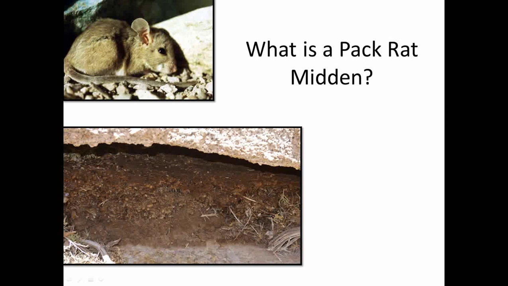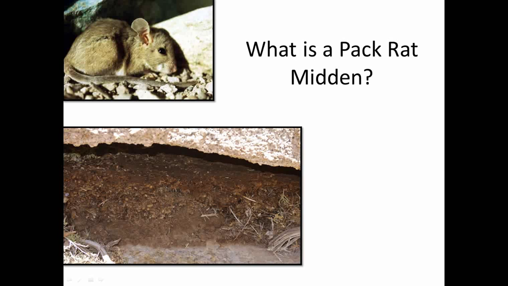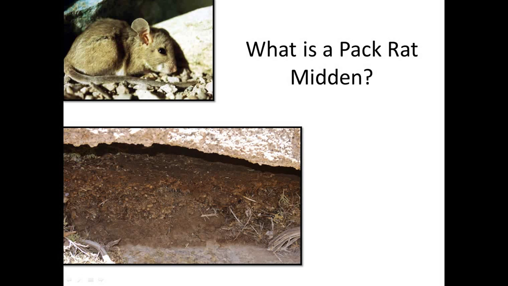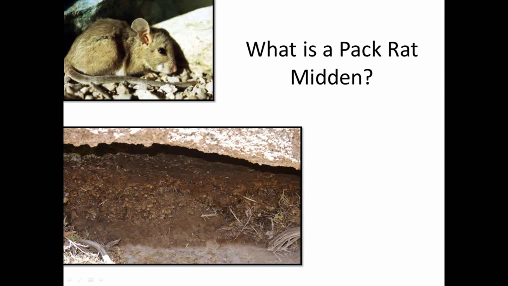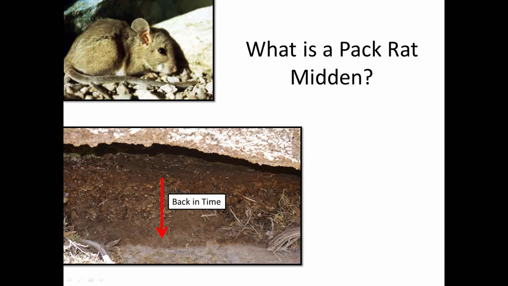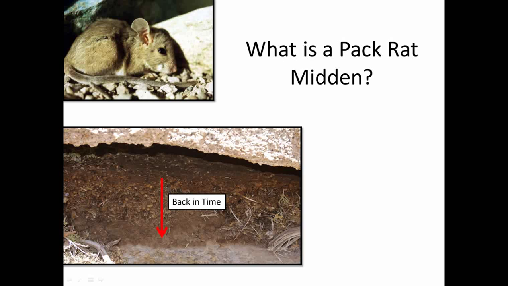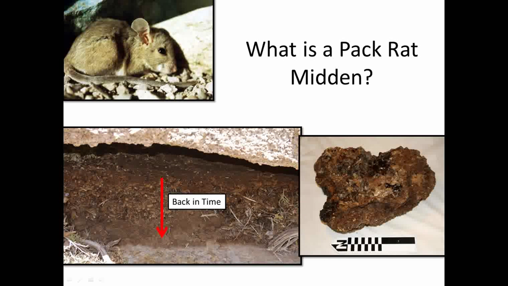And when they collect this plant material, they urinate on it. And when they urinate on it, it crystallizes. So it becomes basically almost like amber, if you will. So you have this crystallized plant material that's a record of the plants that were there potentially thousands upon thousands of years ago, especially when these middens are hidden under rocks. So in this way, these particular little middens act as the records of plant species that grew surrounding this area back thousands upon thousands of years. So by breaking up these middens and identifying the plant parts, we're able to reconstruct the vegetation for this local area.